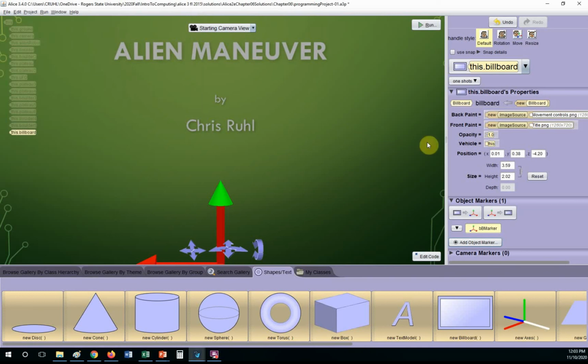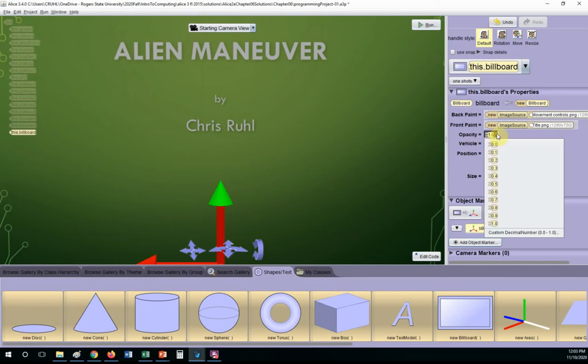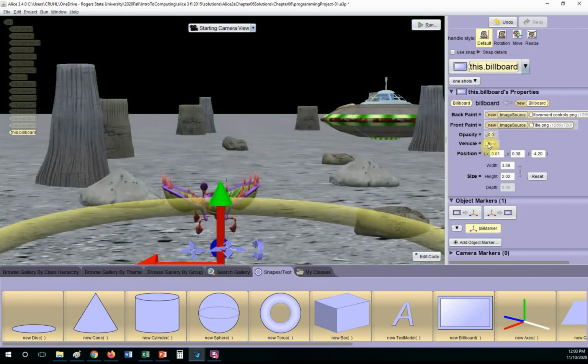Now I can't see the rest of the scene. But if I change the opacity to 0, I can. And it's at 0.38 right now.